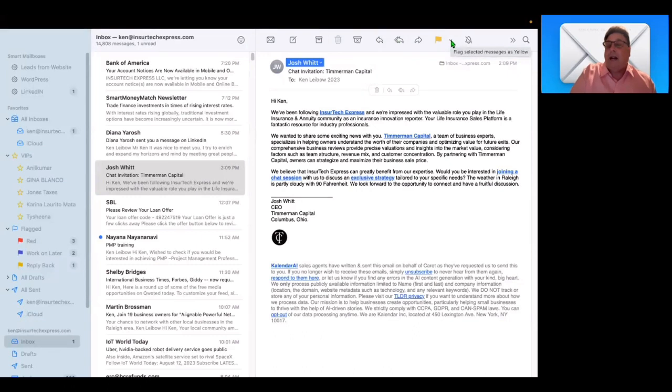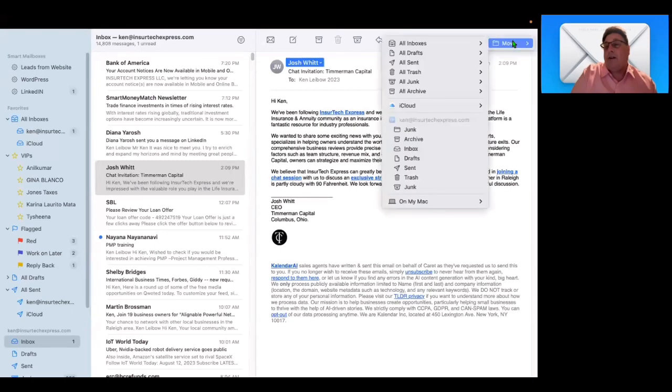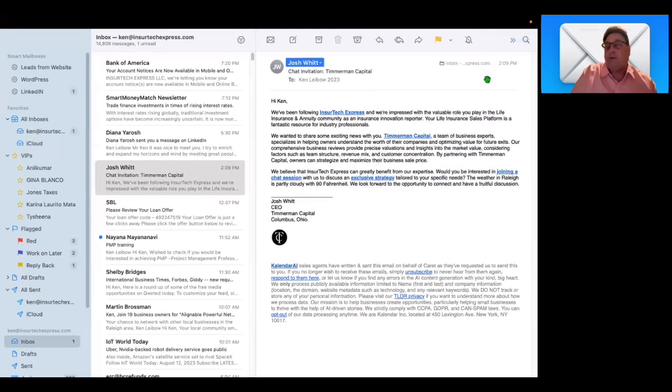And then I've got managing my flags. So if I need to clear a flag or to actually flag a message, I will do that. And the beauty of it is I can flag these messages with my iPhone as well, which will show up with the right flag on my mail on my Mac. And then I can mute selected conversations. I can search for anything I want to search. And if you click this right arrow, you get a bunch of other options you can do as well.